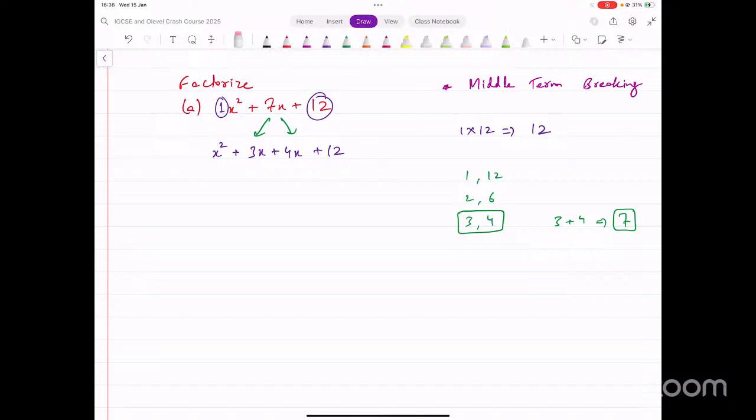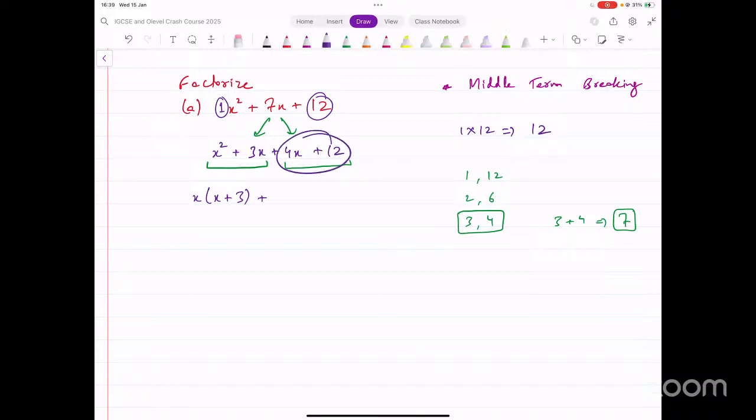Now, when we do that, what happens because of this process is we can take something common generally from the first two terms. So you break it down into two groups of expressions. You've got these first two terms and these third and fourth terms. You look at the first two terms and see, is there anything that you can take common from these two terms? x squared plus 3x. You can take x common from this. Let's write it down: x into x plus 3. That's what you can take common from the first two terms.